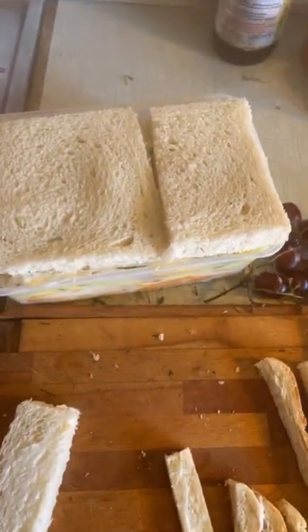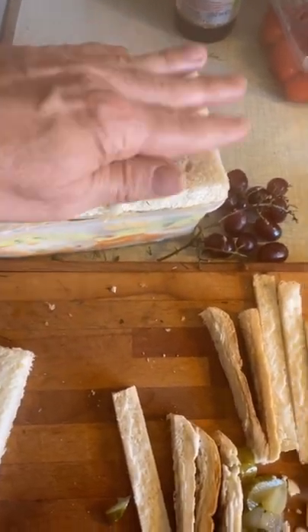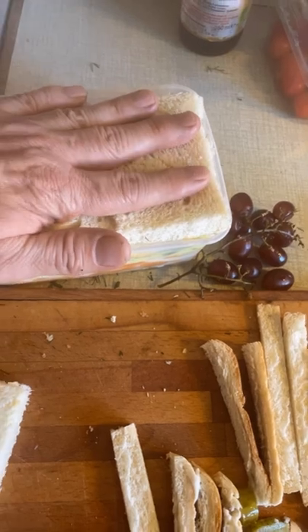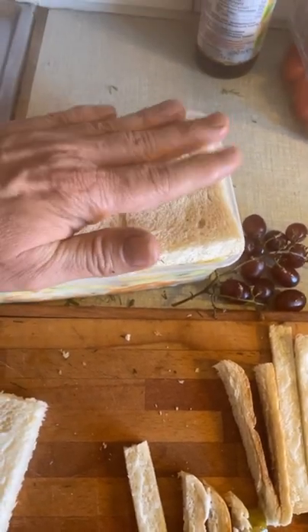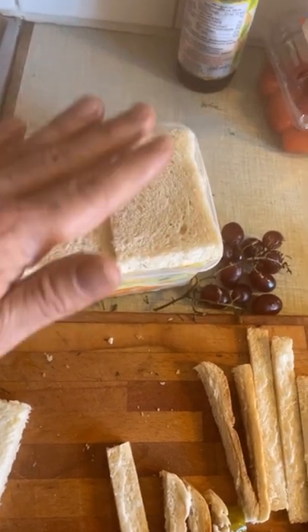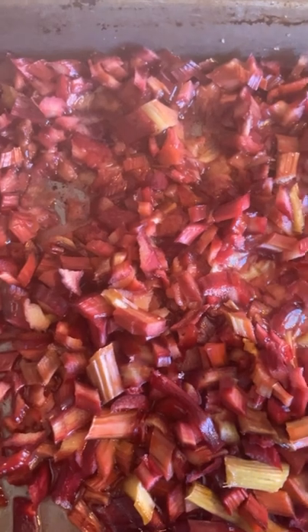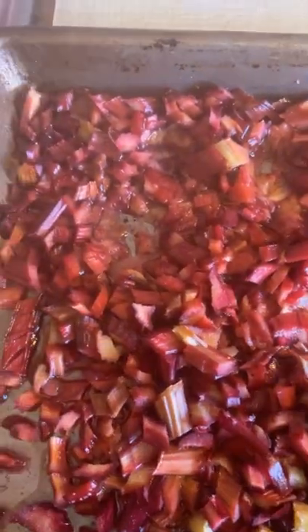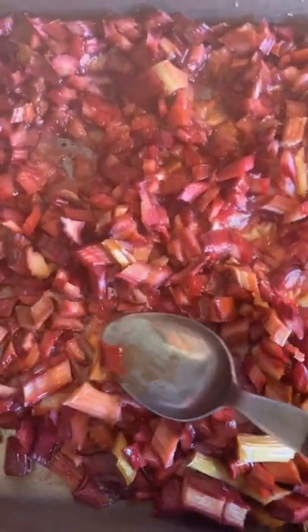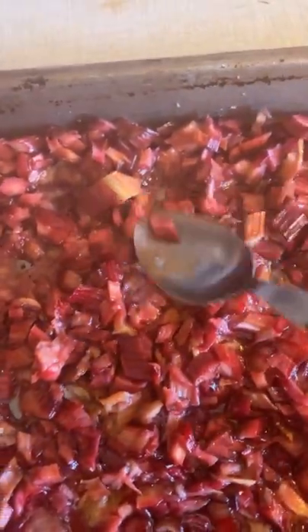You know what I should have done? I should have created one smaller one just as a reference and tasted that, because now I won't know until tomorrow if it's too much or not enough. I would bet it's not enough. So here we go, people — my very first whatever you call that. So here's the rhubarb out of the oven. It doesn't look that appetizing or really successful until you realize that you can sort of squish it — and then it'll work much better in a trifle.